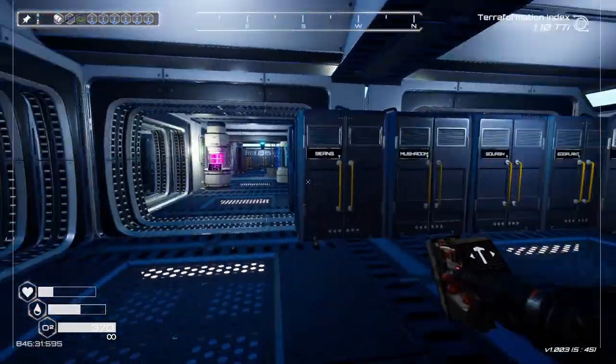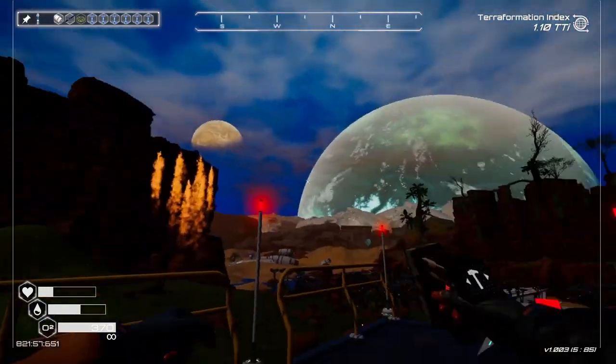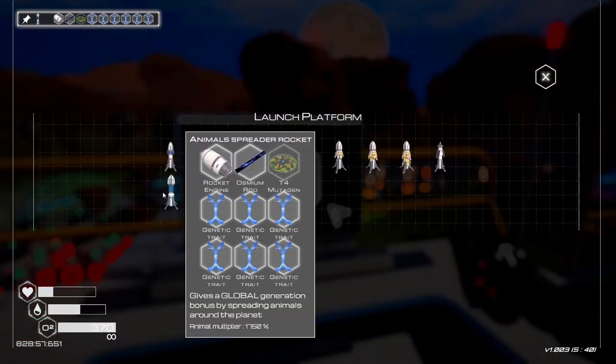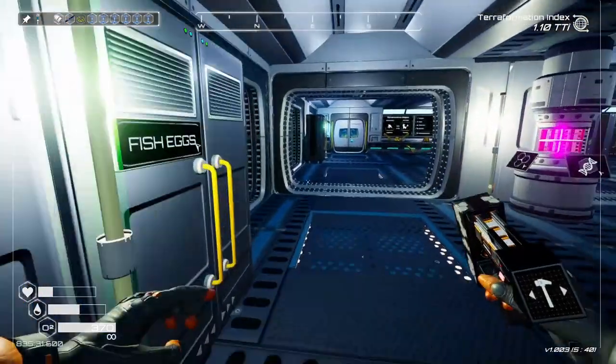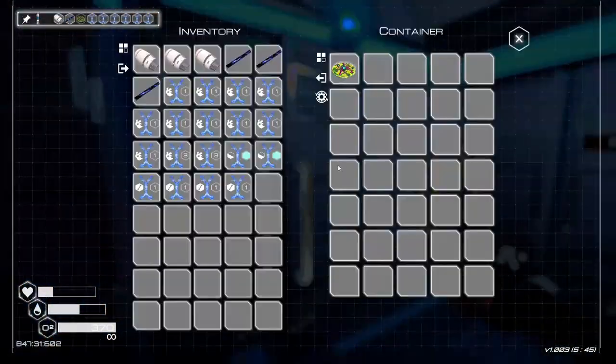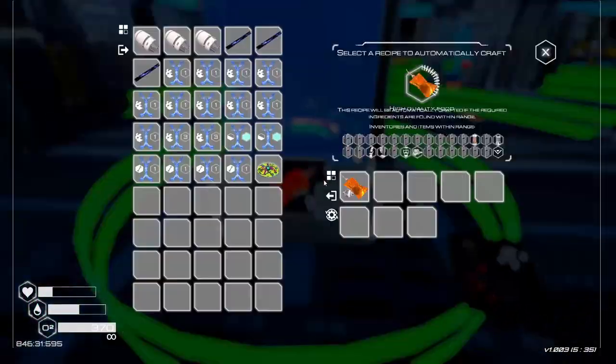Perfect. Let's put those rockets up. Are they bringing down something specific? I don't think so. No, they don't. Okay, so do me that. Oh, somebody needs mutagen. Tier 4? Yeah, 1. I need the other 2.